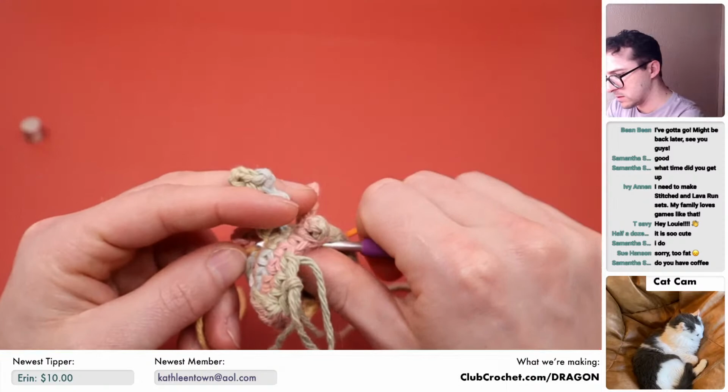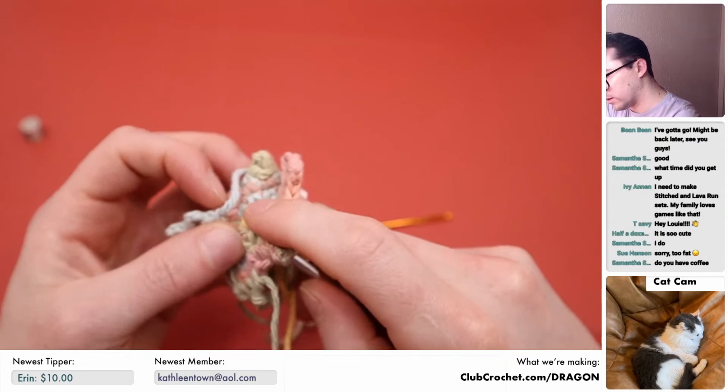I like that you can add these wings on without even having to use a darning needle. Does make life a lot easier.